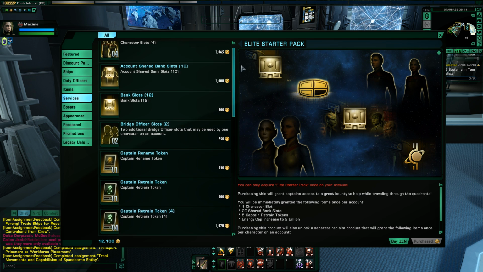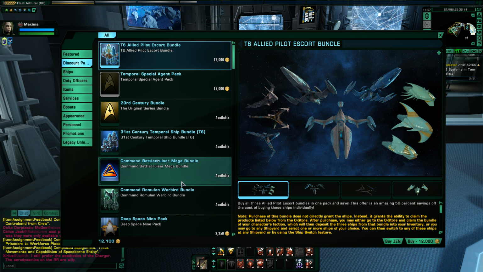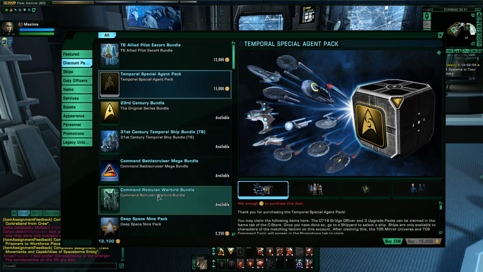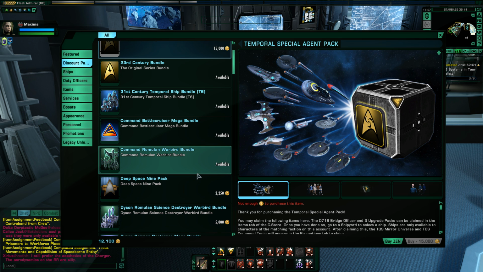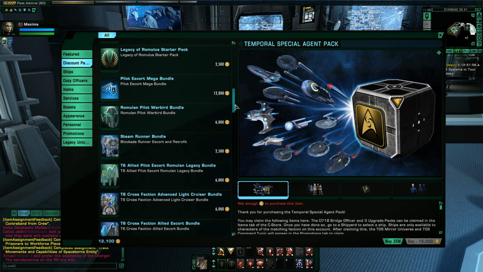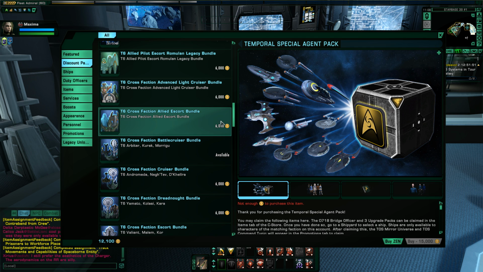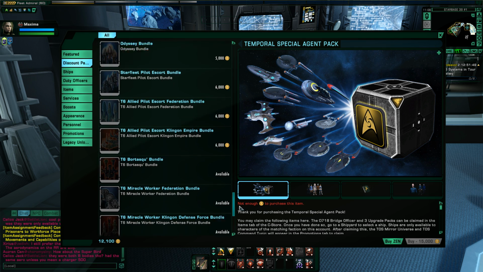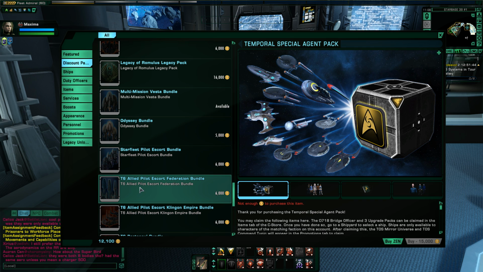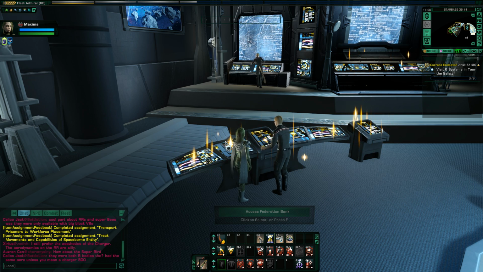I would say buy that first, and then also consider getting one of the starter packs. The Temporal Agent Starter Pack. Not this one. This is the super expensive one, but the starter pack, I believe, is actually a very good value. The upcoming Victory is Life starter pack seems pretty decent as well, although I like the temporal one a little better because you get the Constitution with those blue phasers that you can get free rank ups on.